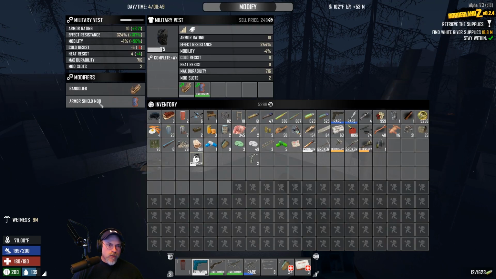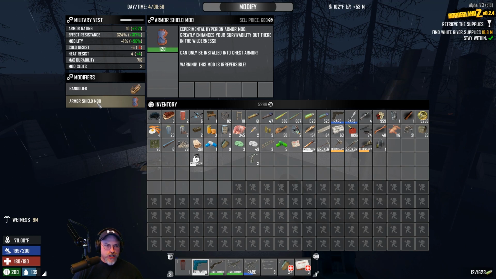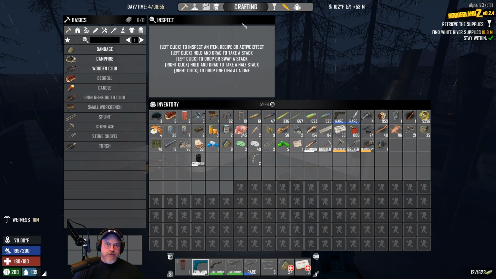Modify. So what this is, this is called an armor shield mod. This is not a normal vanilla thing. If you put this on a piece of armor, then you cannot take it back off. So it's a one-time use. But what it does is it gives you some seriously nice increases in buffs. He told me what it gives, but I don't know. It says it greatly enhances your survivability out there in the wilderness. I'm not really sure exactly what all it does, but it gives you a lot of cool stuff.